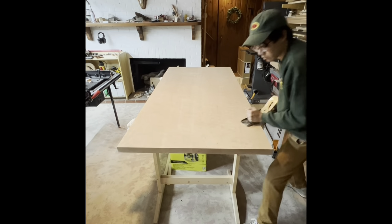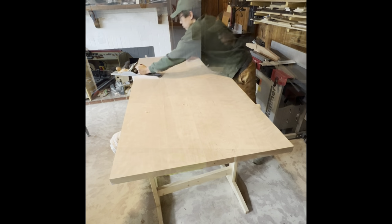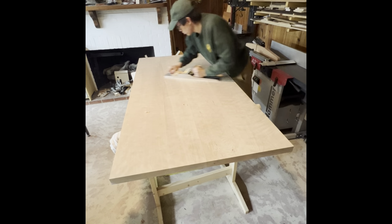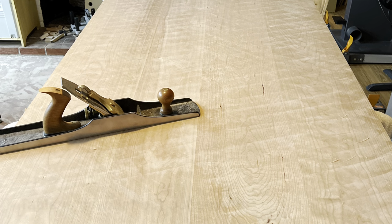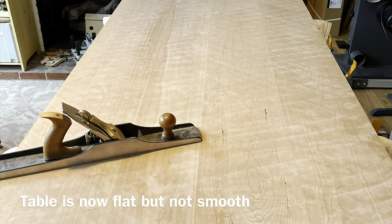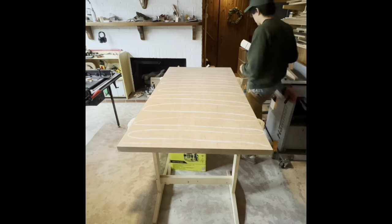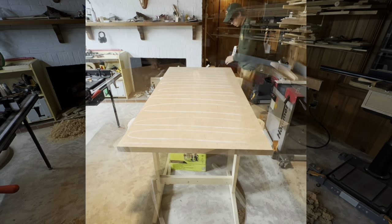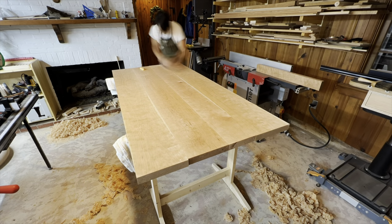Even with the biscuits and careful glue up, there's going to be some differences in height between the boards, and so we need to flatten the table. There are a number of different ways to do this, including router sleds and taking the slab to a professional shop, but my number 7 jointer makes quick work of this task, and it's fun to do. To get the tabletop smooth, I use a freshly sharpened and finely set smoothing plane.